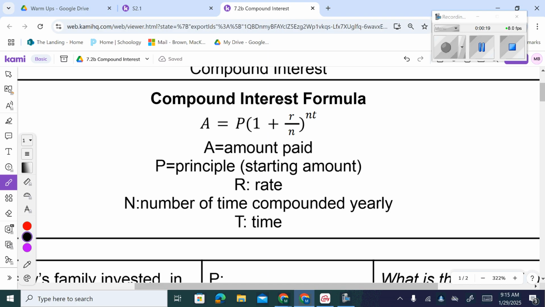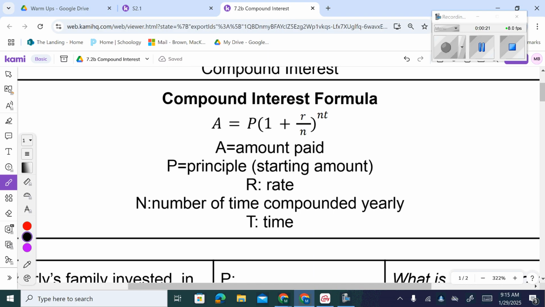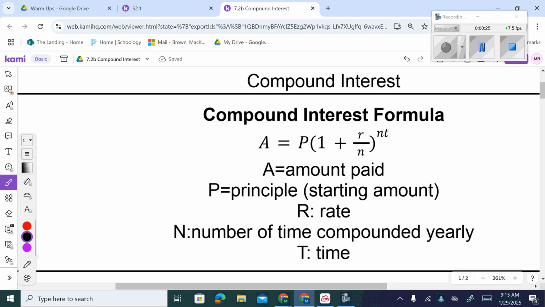P stands for your principal, okay? What did it say principal is right there? Principal is the start. Is that where we put the start yesterday, outside the parentheses? Okay? Then I've got 1 plus, what does this R stand for? Rate. Your rate's normally a percent, okay?